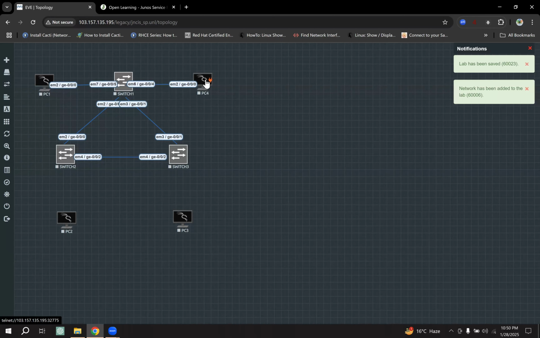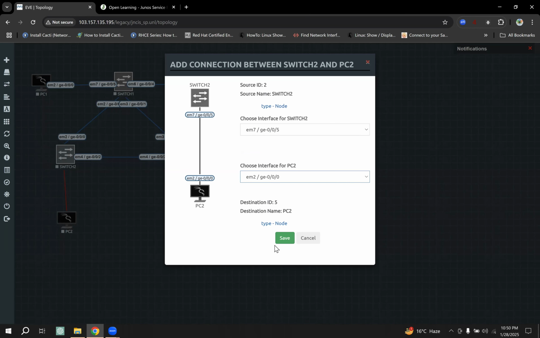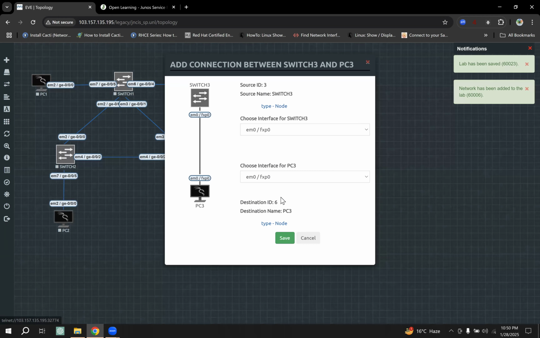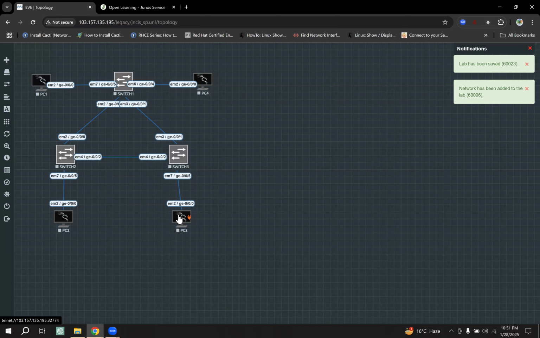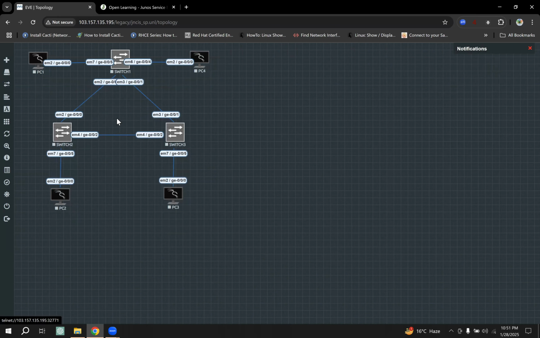That will be another PC. 5 0. Okay, that is okay. So this is our today's topology. Very straightforward and simple topology, I think.